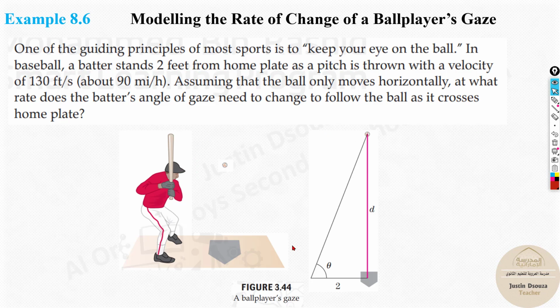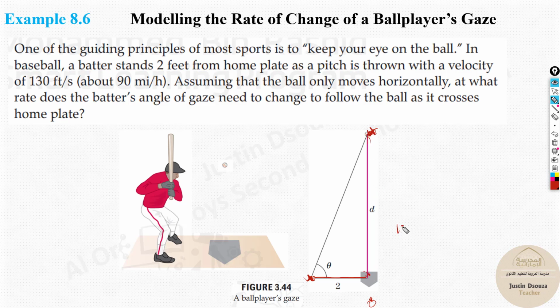But first of all, this is the scenario, right? Look here, this part is where the ball is released. This is the baller. The batsman is standing 2 feet away. This is where the batter over here, with the baseball, is standing from this home plate. The bowler's intention is to throw the ball at the home plate, because there'll be a person over here to catch the ball if the batter misses. This distance is 2 feet, and this distance we do not know. This placement we do not know. But they have given us what? The velocity. We have been told the velocity of the ball.